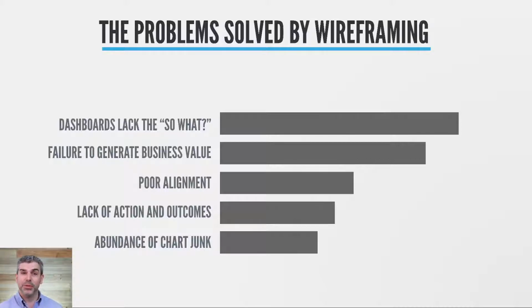So the first difference you notice between using a tool like Illustrator is you can do what's called high fidelity wireframes in Adobe Illustrator. And that's going to look very much like it would be built in your dashboarding tool. So that's high fidelity. And there's pros and cons to using high fidelity.